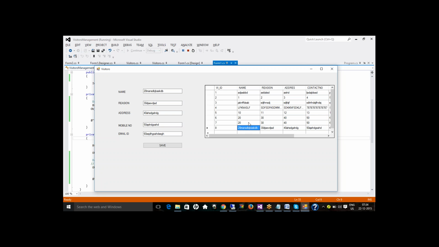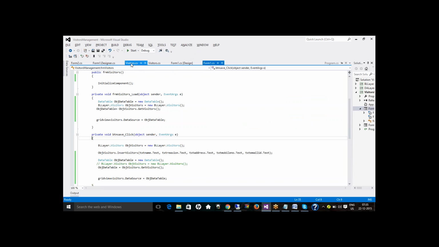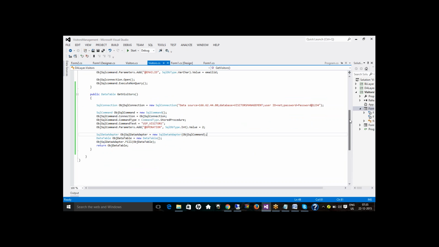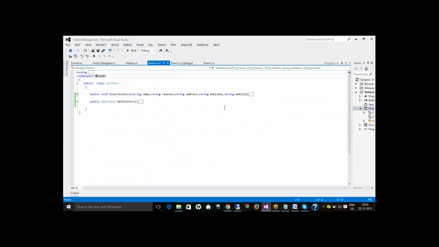These are insert data into database, and then you need to edit, you need to update, right? So you can try it easily, with the same actually here. If you want to update the data, you need to use the command class ExecuteNonQuery method. You can try once, then you will understand more.